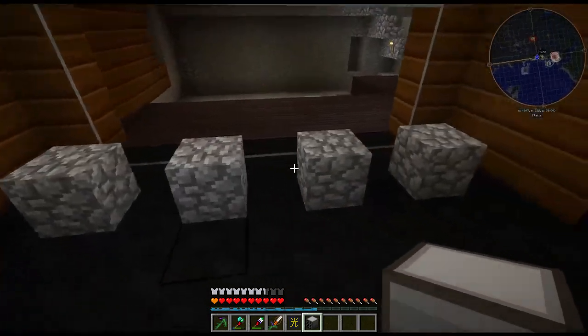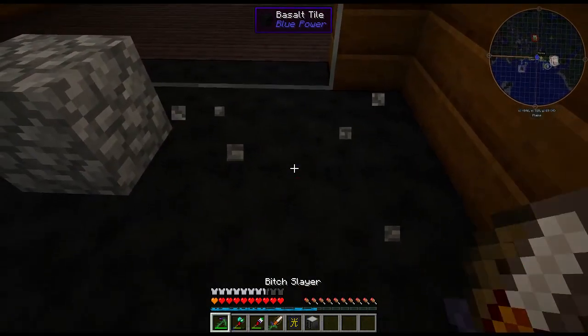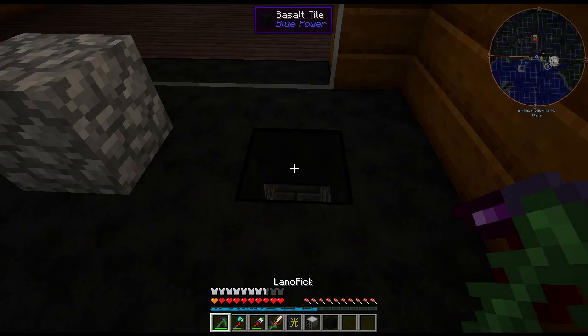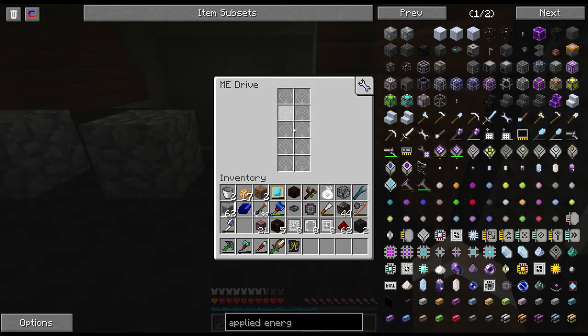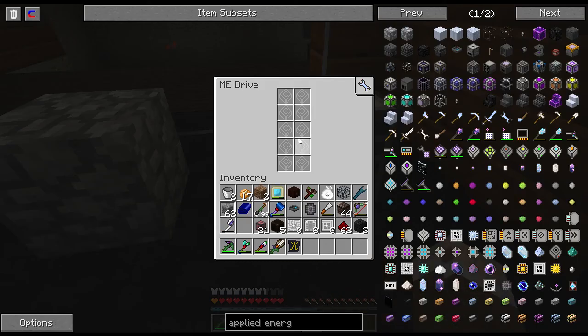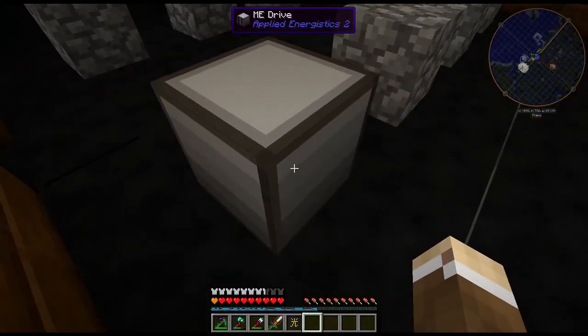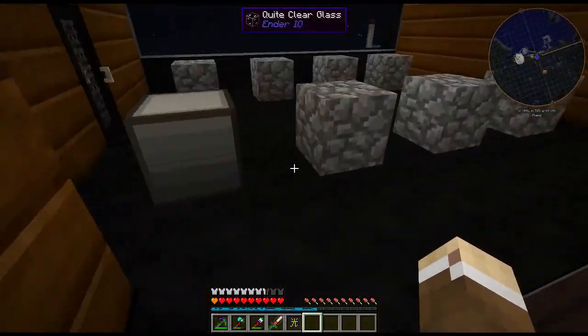Where do we want to put our first drive? I guess, like, right here. Actually, I guess I'll put that back for now. Oh, isn't it cool? It kind of looks like a server rack, if you're familiar with what servers look like modern day. But yeah, like I said, at the moment it does nothing.